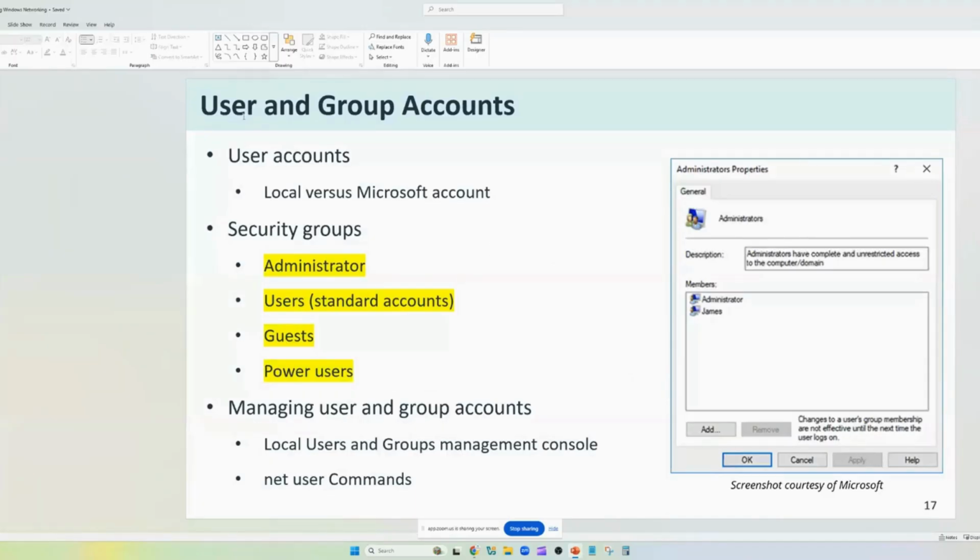We also talked about user groups. We talked about user groups on our local machines, but we also talked about it in an Active Directory setting. Those are where we can create those user accounts, and we can have different administrator accounts, guest accounts, and these types of groups can have different permissions assigned to them based off of the roles that we want them for.